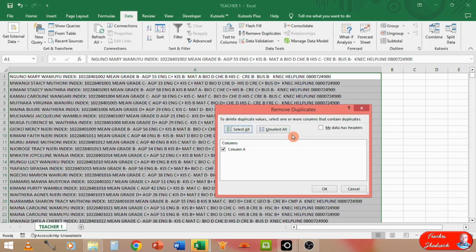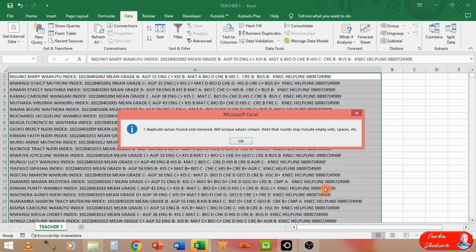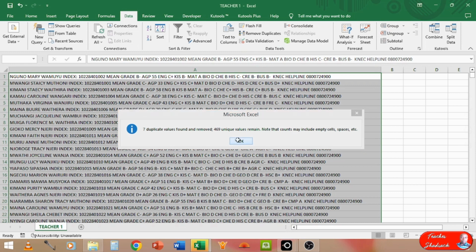And then where are you removing duplicates from? We are removing duplicates from column A. And then are there duplicates? 7 duplicate values found. So what it means is that I had made 7 duplicate requests, one student appearing twice and so on. Okay.